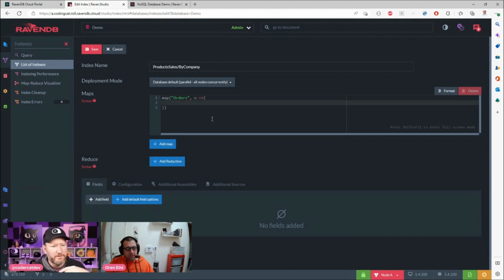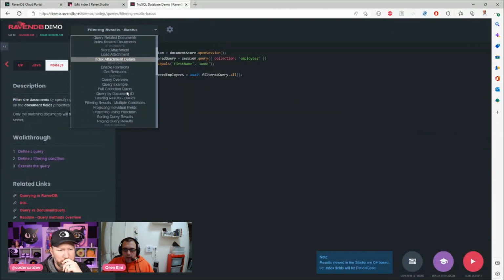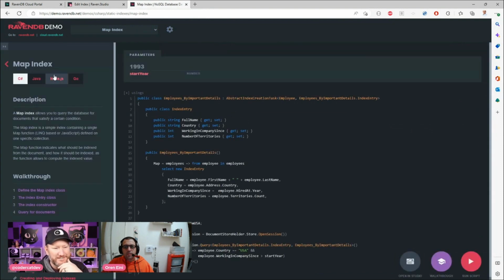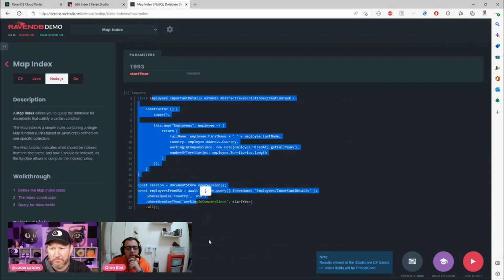So would there be a way to build this call in JavaScript and it auto does this? Or is this just so complex it doesn't make sense? Let's see if I have this. I'm really stuck on the fact that with every other thing I use, like Firestore or anything, I have to create all of these indexes. I'm kind of blown away by this. Go ahead and do this.